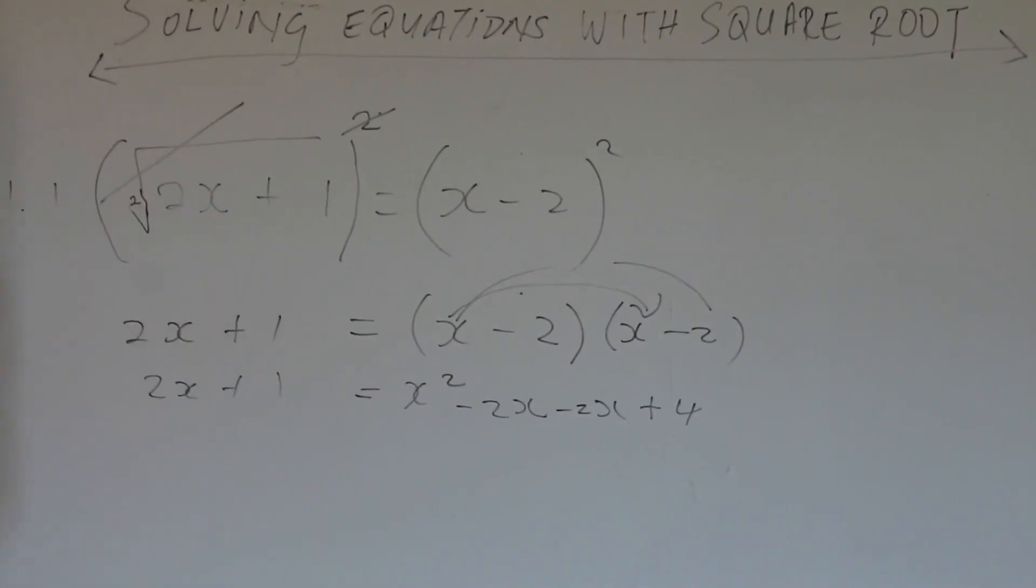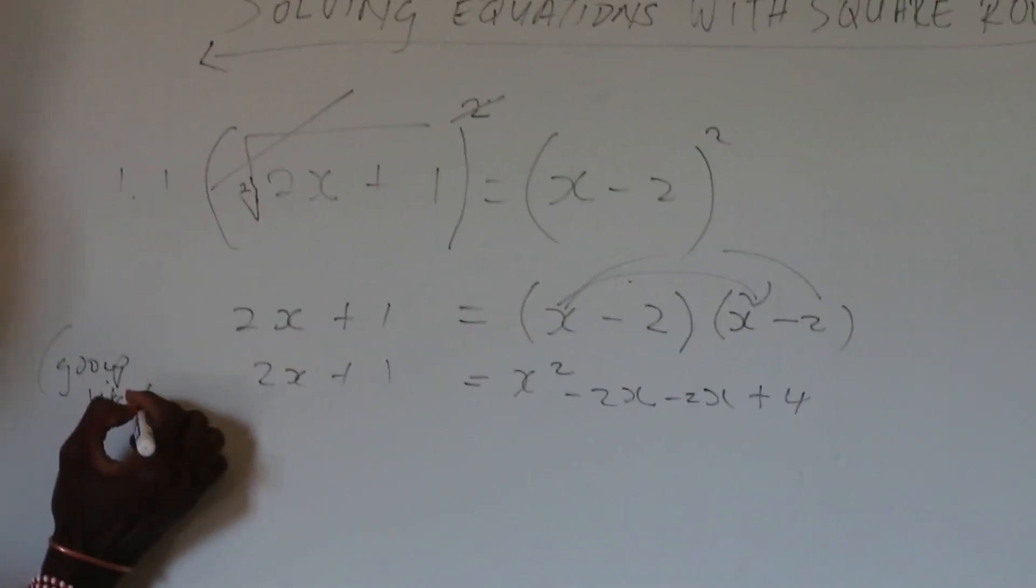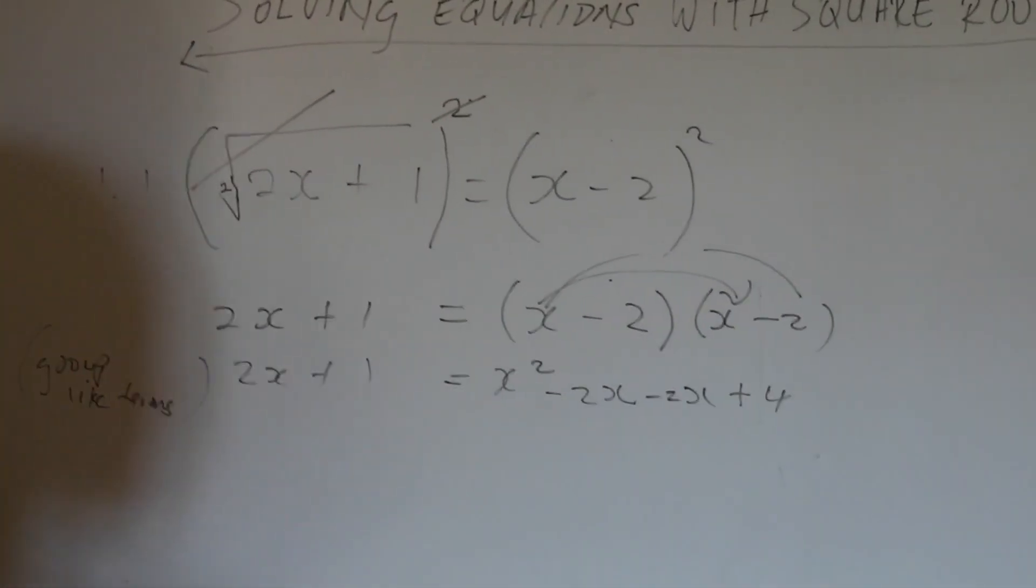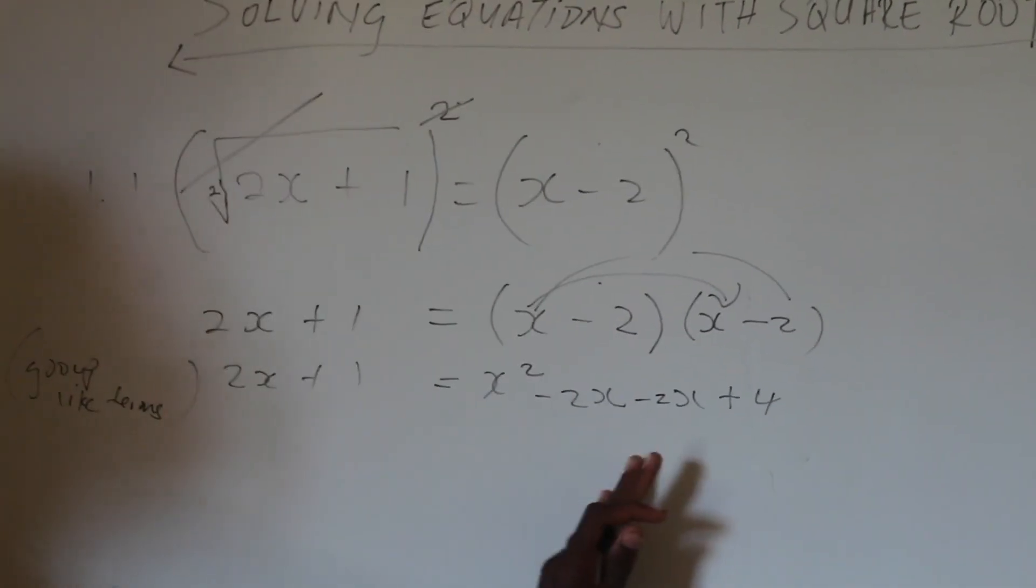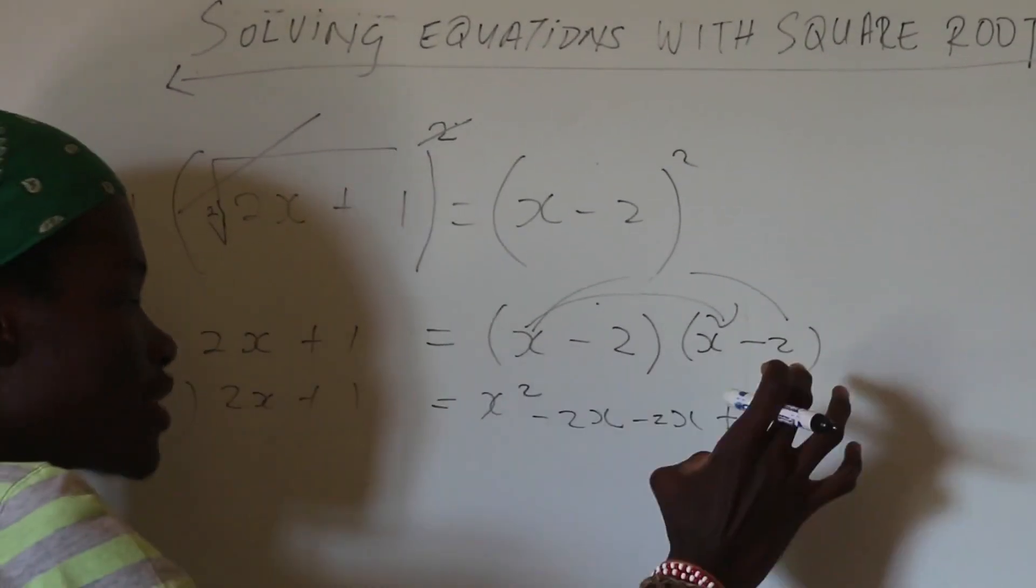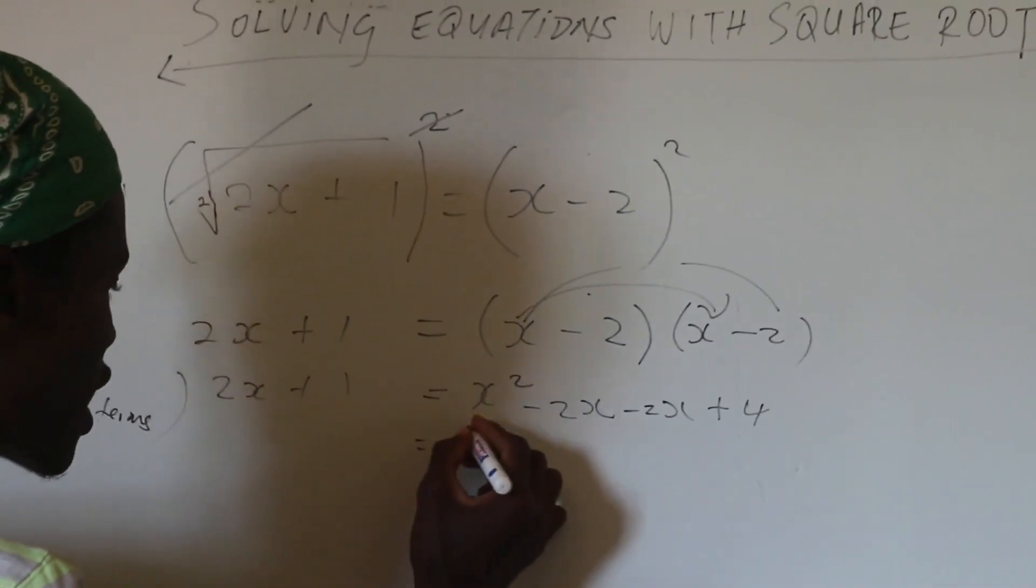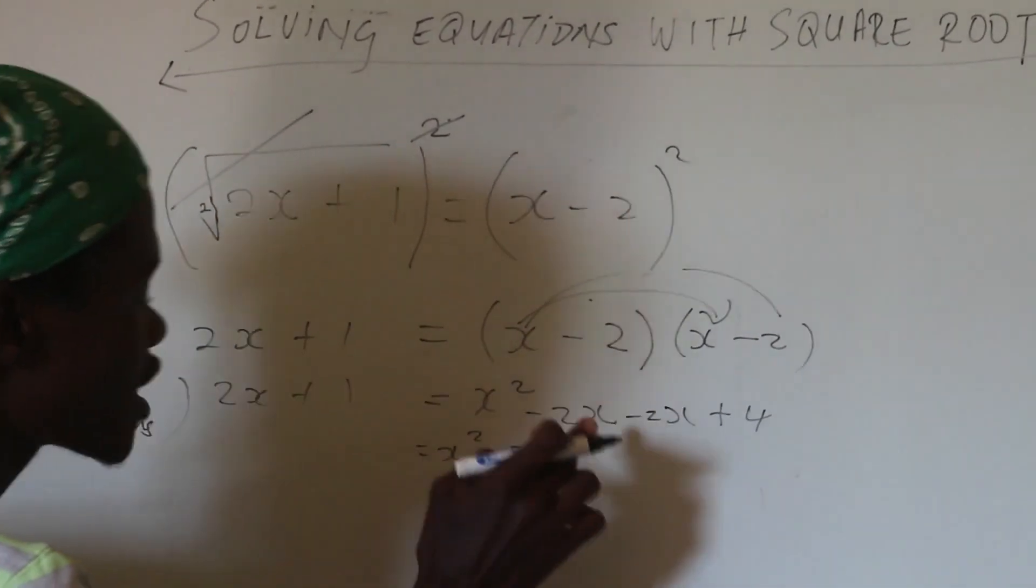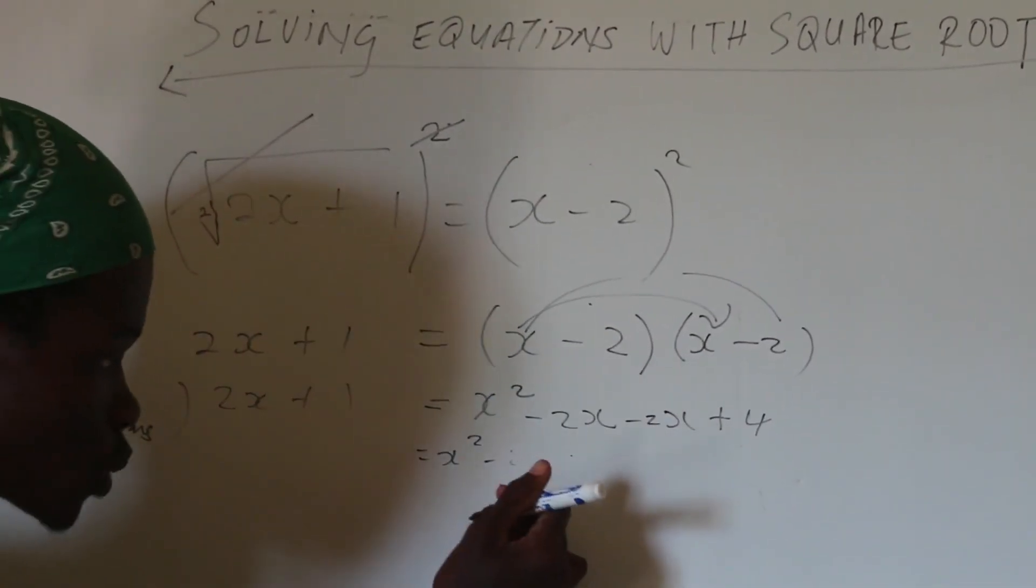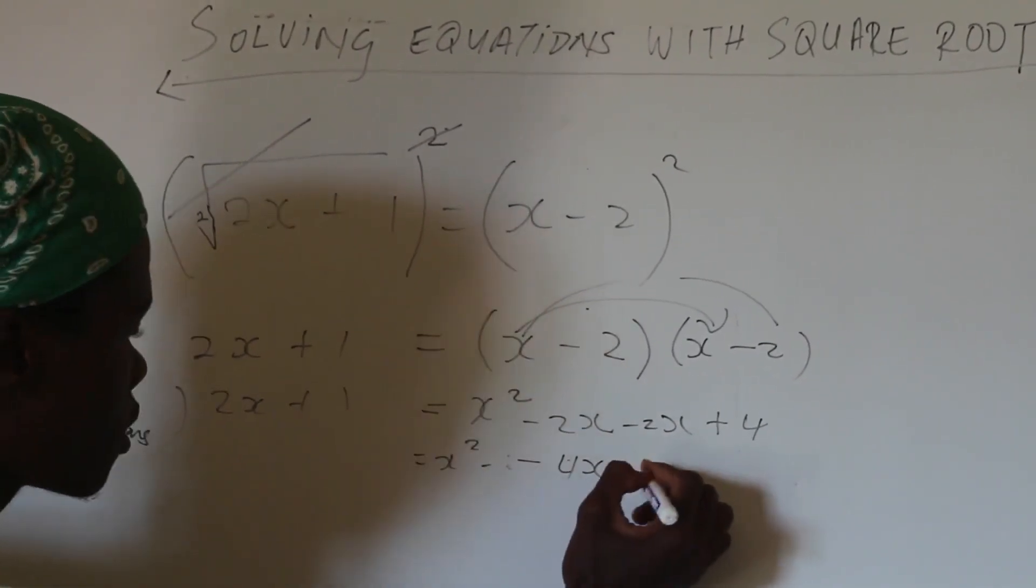Then I come this side. What do I do? I group the like terms. So I'm learning here much. How do I group the like terms? I can take everything that side because the majority of the expressions or the majority of this whole thing is that side. So what do I do? I come this side. x squared minus 2x as it was. We know that negative 2x and negative 2x is obviously going to be a negative 4x. So just to simplify and save time, plus 4.